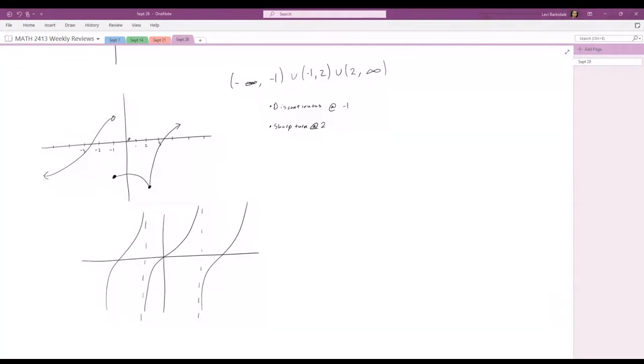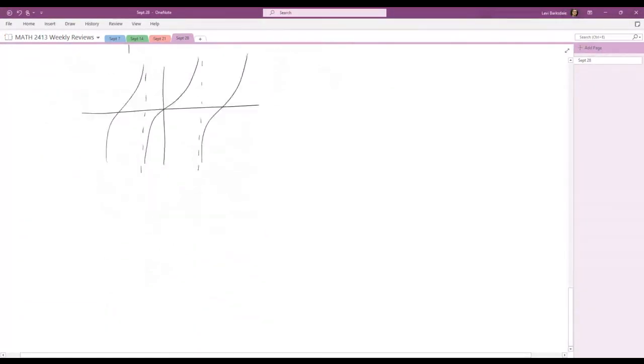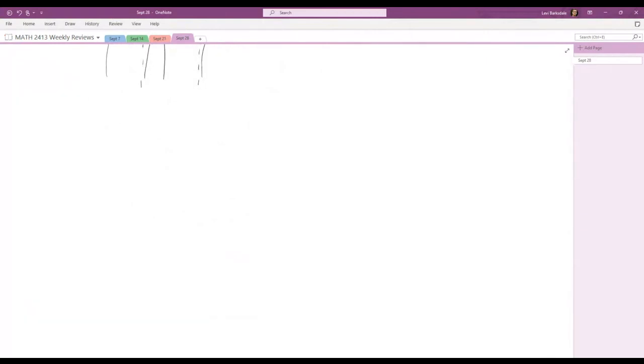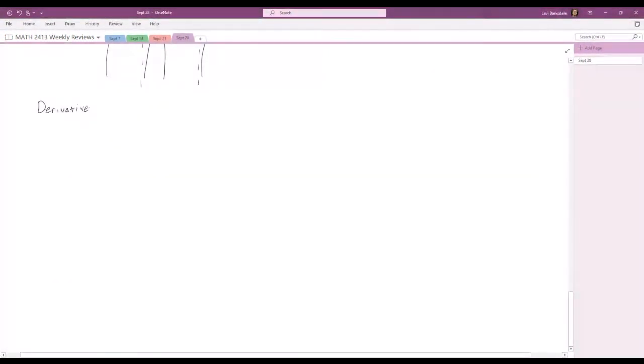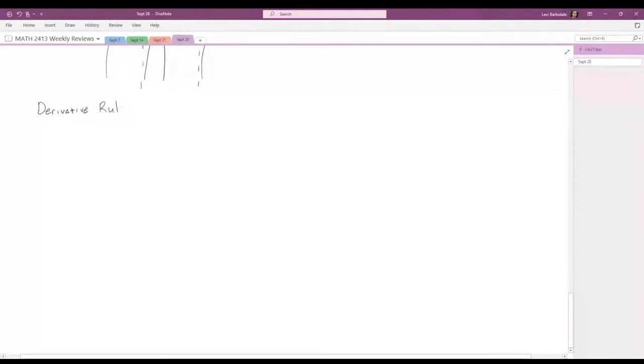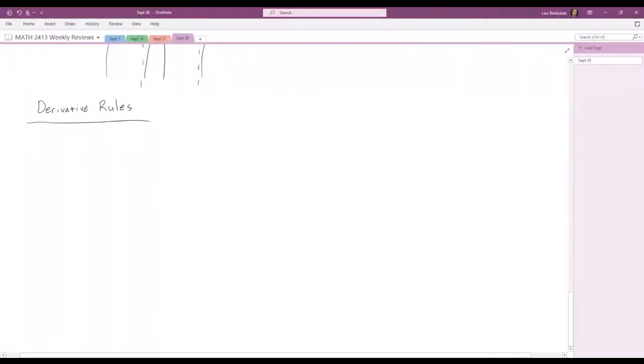Okay. All right. Let's go ahead and get started with some differentiation rules. As I'm sure you're aware, taking the derivative using the definition of a derivative is not fun, especially for more complicated functions. So that's why we have our derivative rules. And these are shortcuts so that we don't have to use the definition of derivative. We'll mostly be covering a lot of the basic ones today, nothing too complicated.